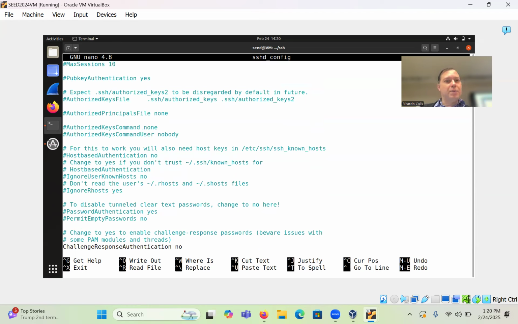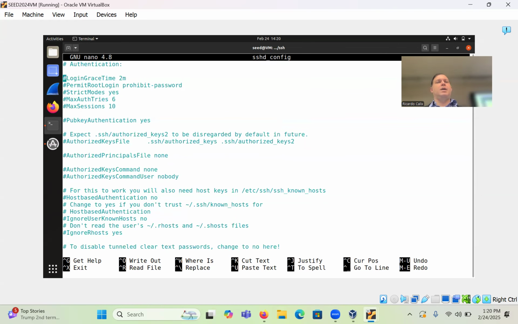Ah, there it is. Here it says PermitRootLogin prohibit-password.